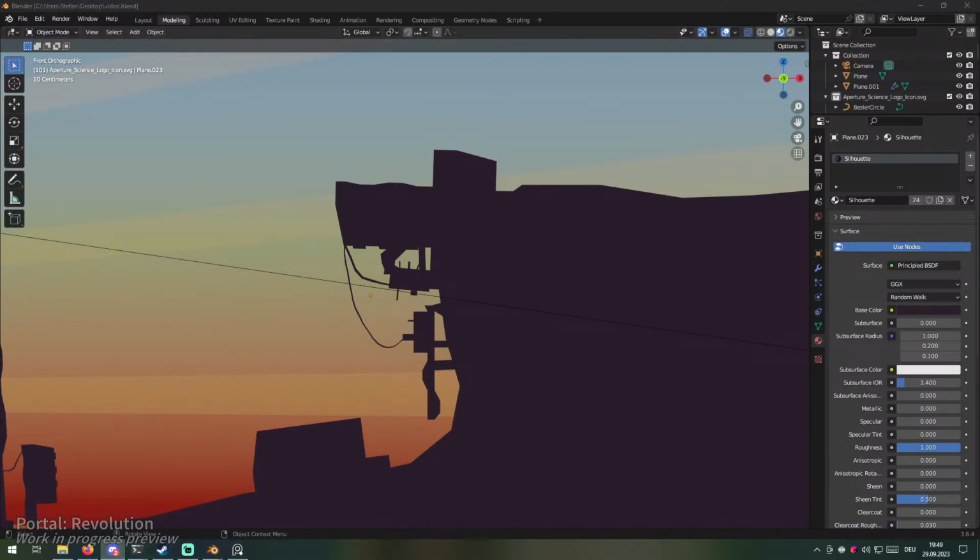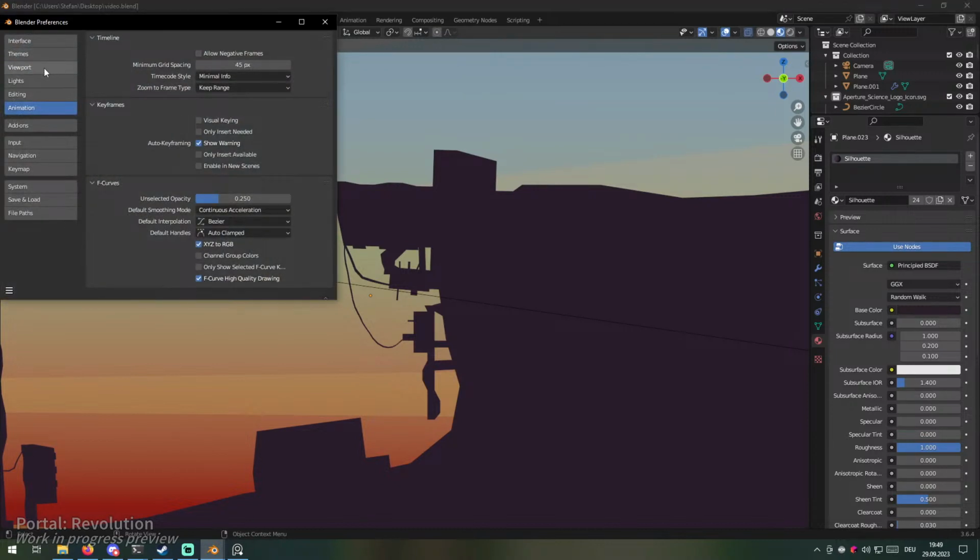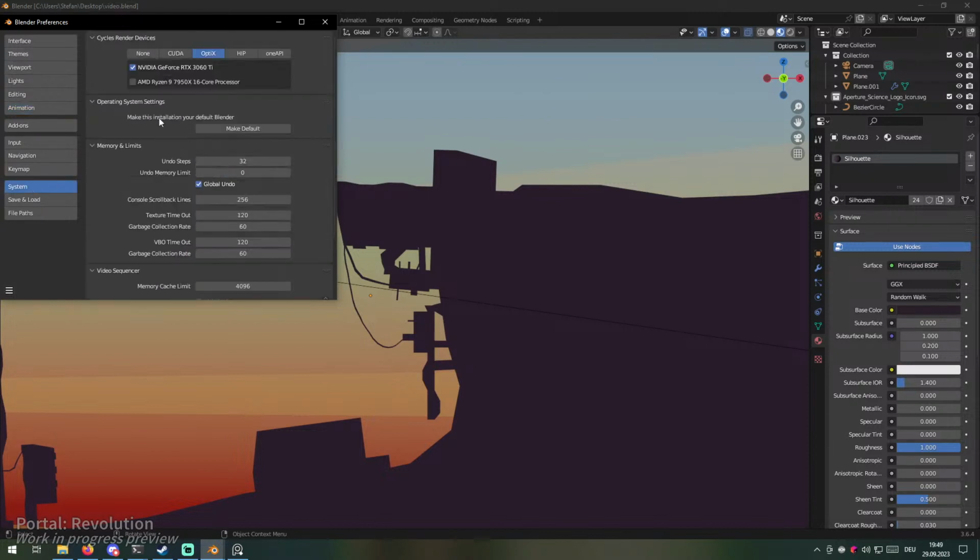Yeah, I think I'm gonna render this in Cycles anyway at the end. Rendering. So this is on system. Okay, yeah, I have OptiX enabled.